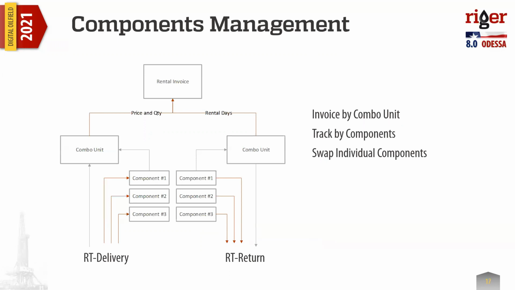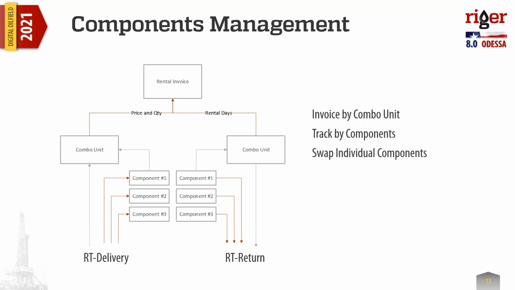Now, one thing to understand is if we return a combo unit component and, for example, do the swap a day later, or maybe we just return a component from inside the combo unit and leave the rest at the client location, the price of the combo unit is not going to be affected, because as far as the system is concerned, we have the combo unit as a separate entity, and the price for that separate entity is going to stay there. Now, from the tracking standpoint, we do have the ability to know that our components are being swapped, half of them are being returned, etc. But the price is going to stay there.